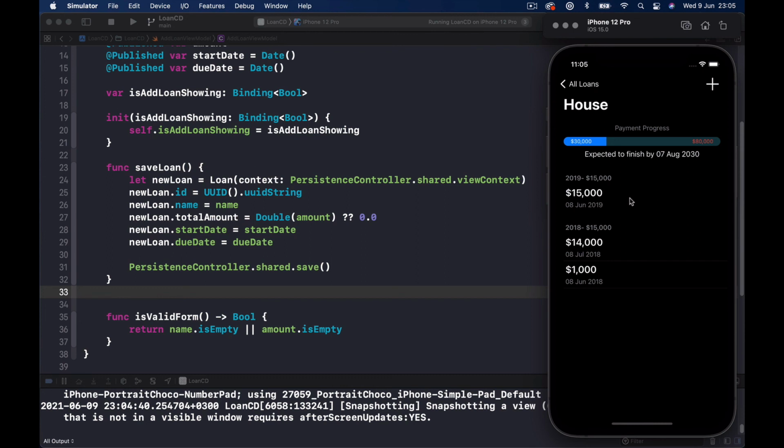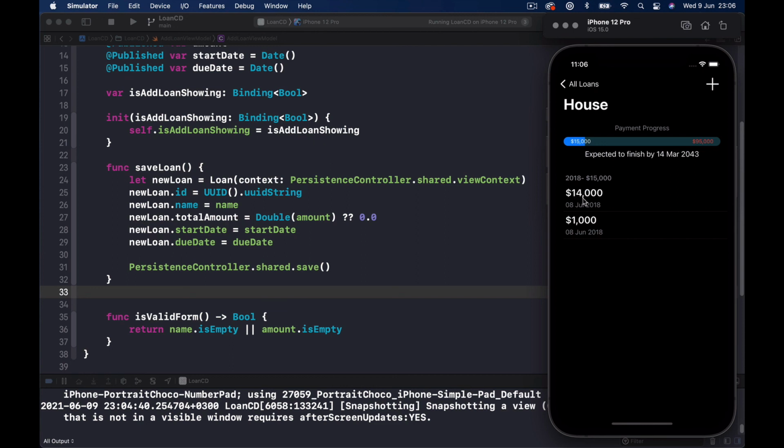So for example, if right now our expected finish is 2030 for this amount, but if I delete, let's say, this entry, it now says expected to finish in 2043, because you took the loan 2 years ago, and until now you have paid only $15,000 from 100,000. So if you continue in this way, you are going to finish it in 2043.